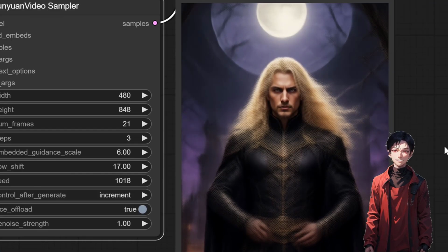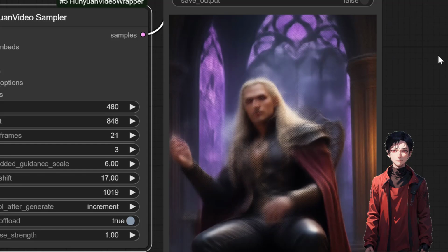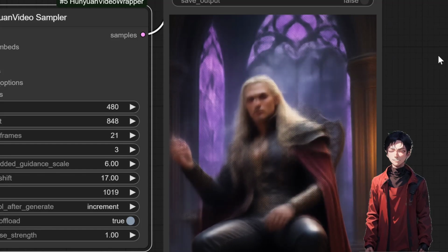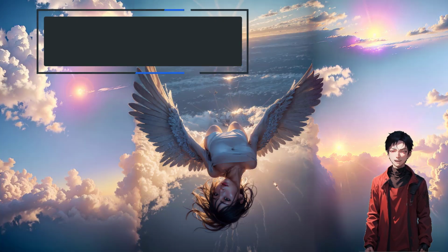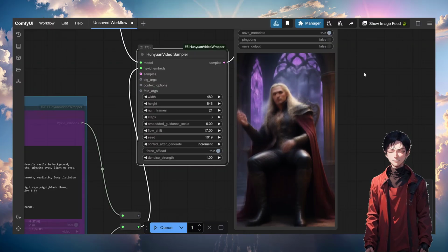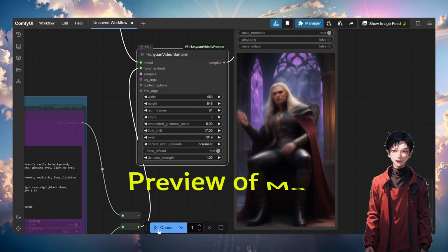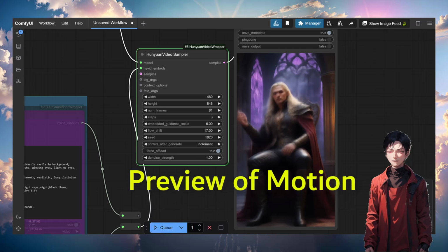So in this case, you can see here we have some generation. We try again, we get different generation, and if we feel this is decent enough, like what we want, even though it's low res, that's normal, but we can move on to the next step, which is more the motion. Now that we feel we have a good prompt and a good reference image, let's boost up the number of frames there so that we have a preview of what the motion is going to be looking like.